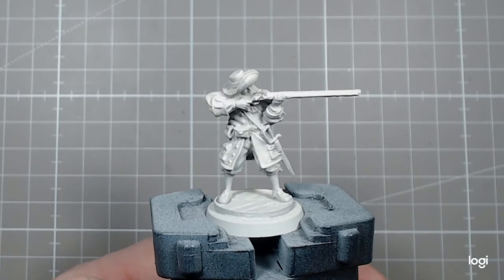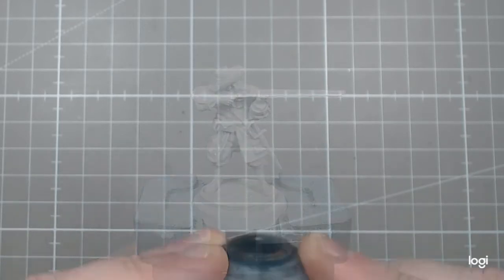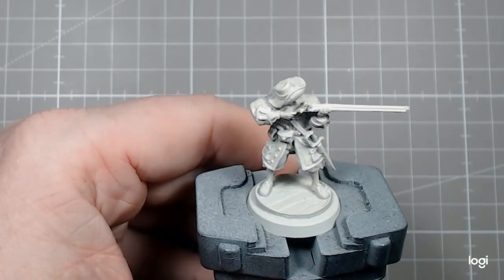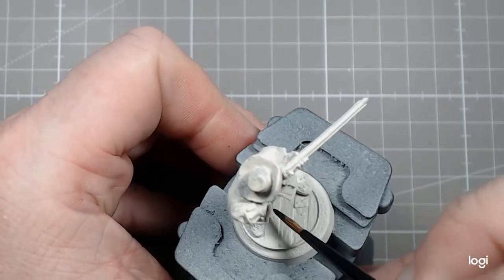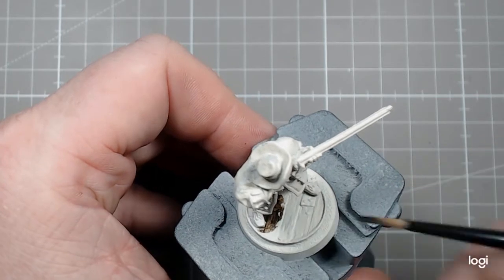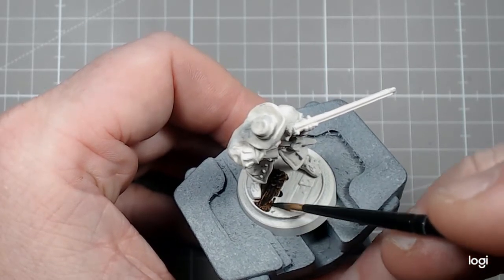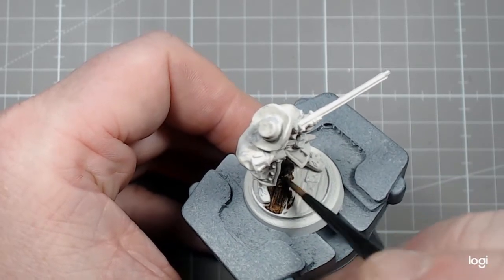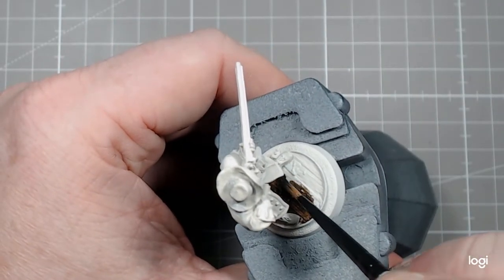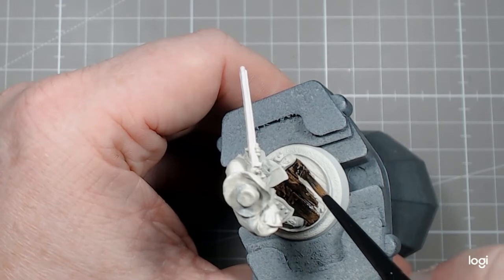There are loads of detail on this guy and we're going to bring it all to life with quite a flat colour scheme. I'm mainly using contrast today because I wanted to see how he would turn out. The first colour we'll be using is Citadel Colour Contrast Wildwood — I keep almost saying Wyrmwood! This is quite a dark brown with lots of pigment, and it's a really nice starting point for the wooden planking sections under his feet. I wanted to start here so if I make any mistakes I can easily correct them by just rebase coating the shoes. I'm thinking maybe a black edge rim to the base — I kind of like how that separates the colours up. This stuff is really good and it's going into the recesses nicely.